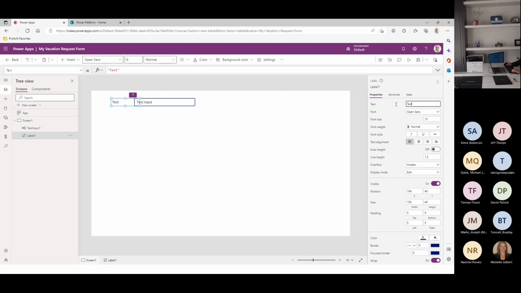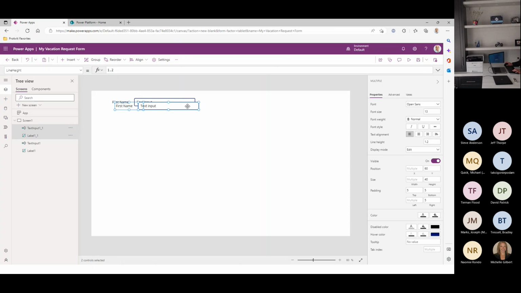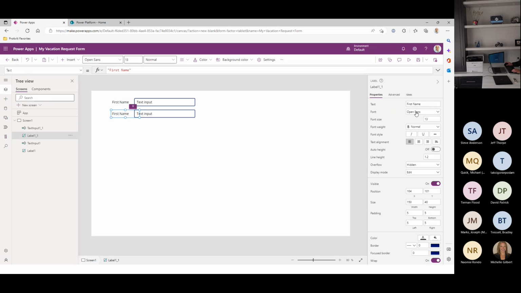So this one is my first name. This one is my last name. Now, normally I would be doing a much better job at naming my variables, but we'll look at that soon. Number of days.